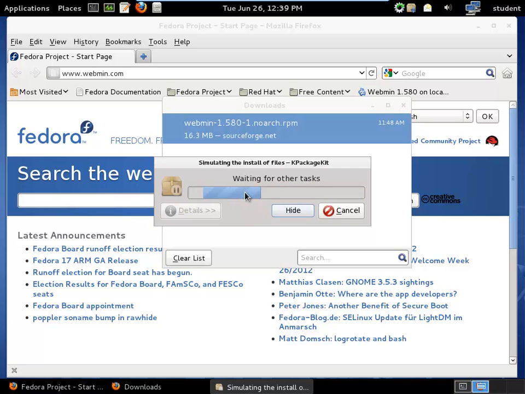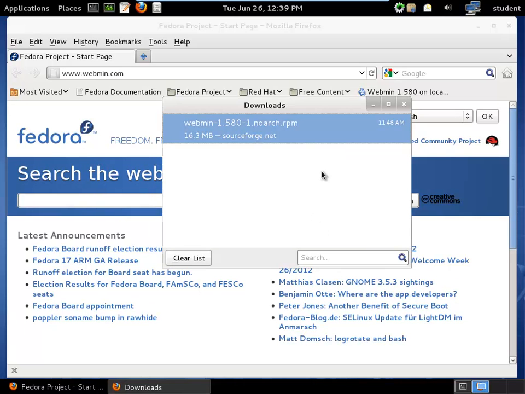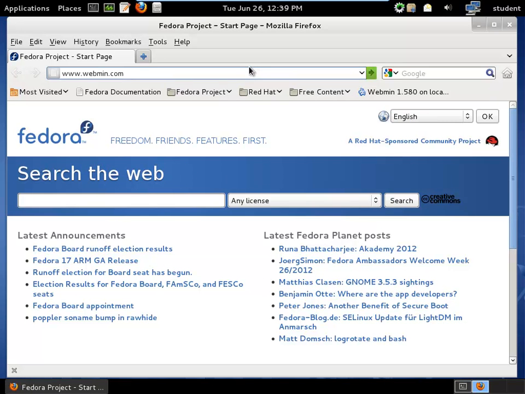All right, so after all that stuff is good and going, it will install, and then you'll have Webmin installed on your system. Does that make sense to everybody? Okay. I'm not going to continue with this because I've already installed it. But I'm just showing you this is how you get it. I also have a link directly inside the classroom thing to help make life easier for you.